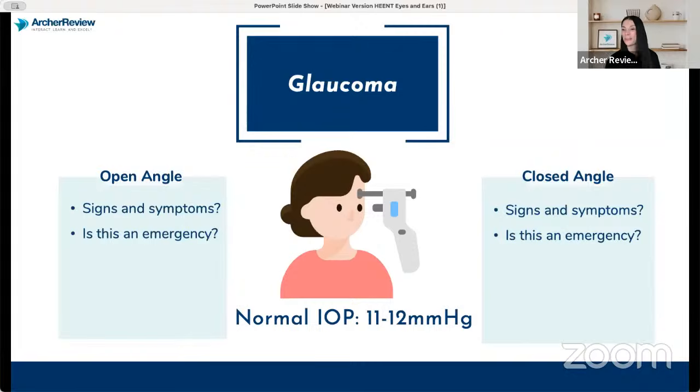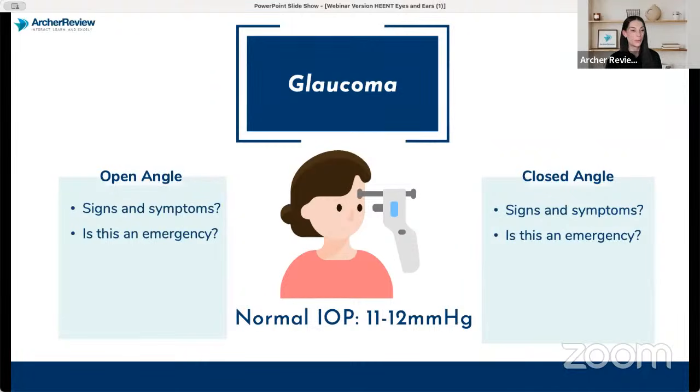And yes, I do see some questions. This is also painless. Yep. Well, one of them's more painless than the other. So yes, this first one is painless. It's gradual loss of peripheral vision. Might have not bothered them. So primary open angle glaucoma is most commonly seen in diabetics and those of African or Caucasian ancestry. So when we think of glaucoma, this is the one that's not an emergency.